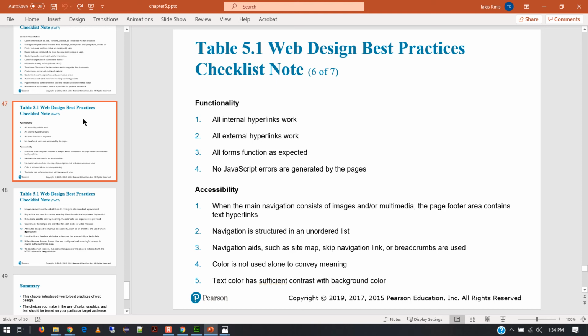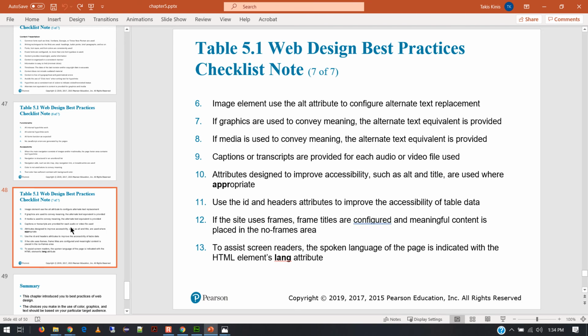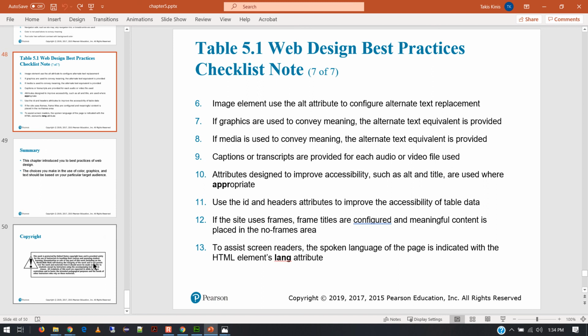All right, and I think that covers it. So those are best practices. I really like that list at the end of the PowerPoint. So when you guys maybe move into more advanced levels of study and you're building websites or you start freelancing, it's not bad to have a checklist like this around that you look at and go, did I think about this? Did I think about this? Did I think about this? Because it's easy to forget, frankly. You get so lost in what you're doing that you stop thinking about what you're actually creating.